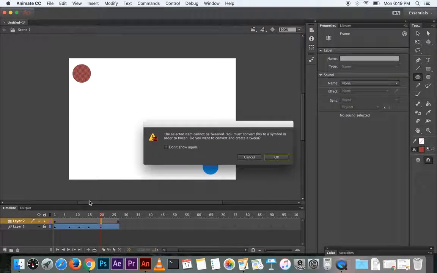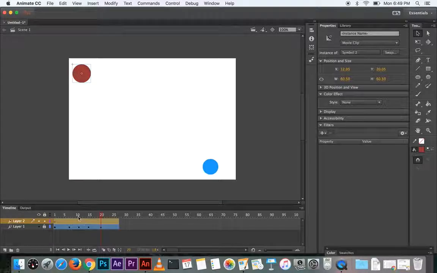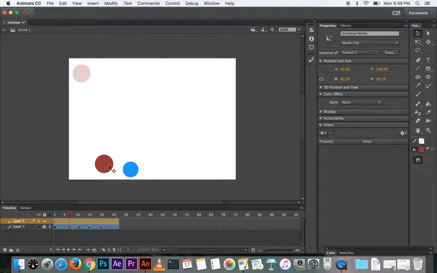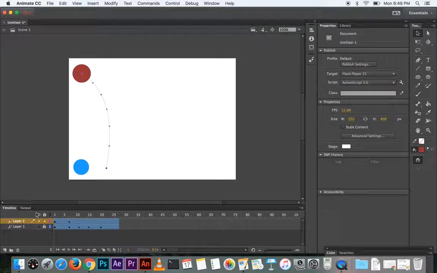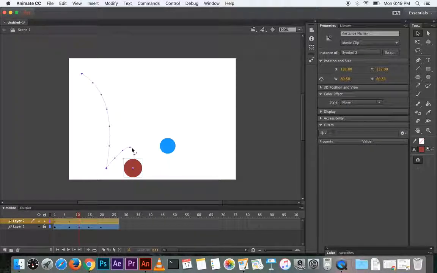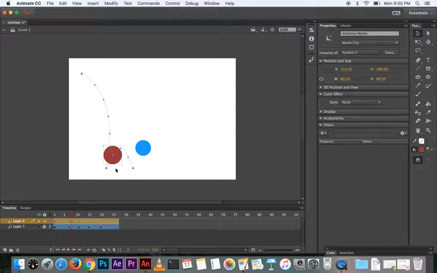Start the motion tween, and it's going to want me to transform this once again into a symbol. And let's say it's going to drop pretty fast, I think. So I'm just going to have it hit the ground here. Yeah, and maybe give this a little bit of an arc. That's a good start. It's not going to just stop there. It's going to bounce. Have a bounce. Bonk. And bounce a little more like that. Sometimes these paths are a little hard to change, so I'll go back to this frame and kind of tweak it a bit. Okay.